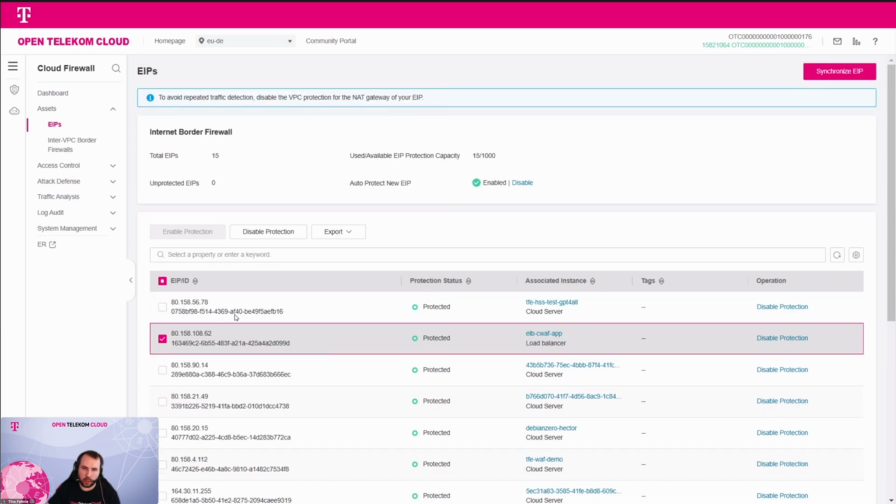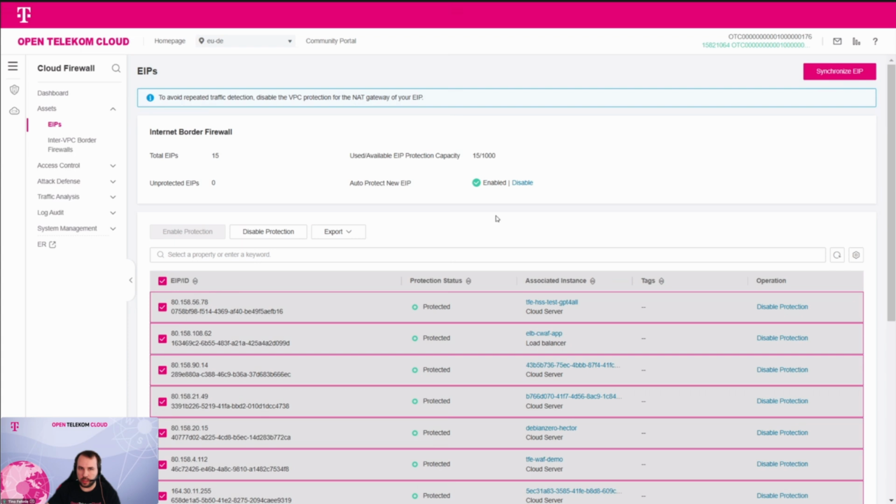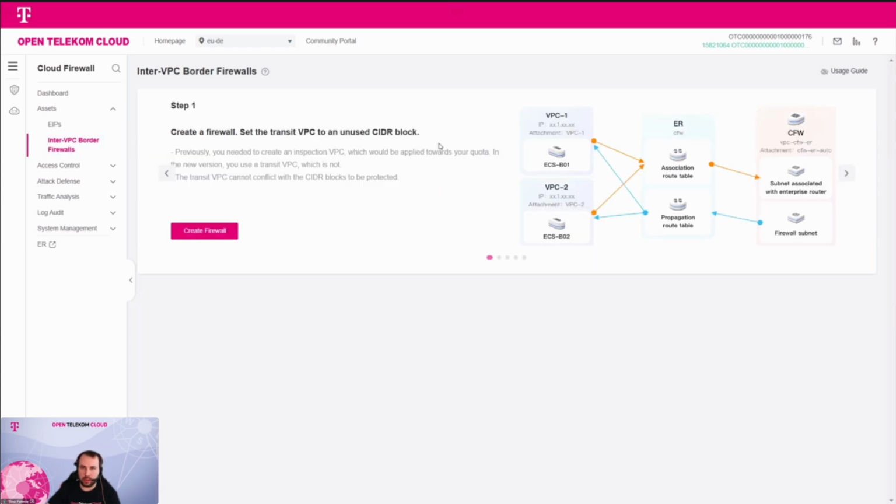When you first start, these IP addresses are unprotected, so you can just select all and enable the protection. A cool new feature is also the auto protect for new elastic IPs. That means whenever you create a new ELB or ECS, for example, with a new elastic IP, it is automatically added to the Cloud Firewall. Then we have the inter-VPC firewall, which can be set up here. Like I said, we exclude this for now.